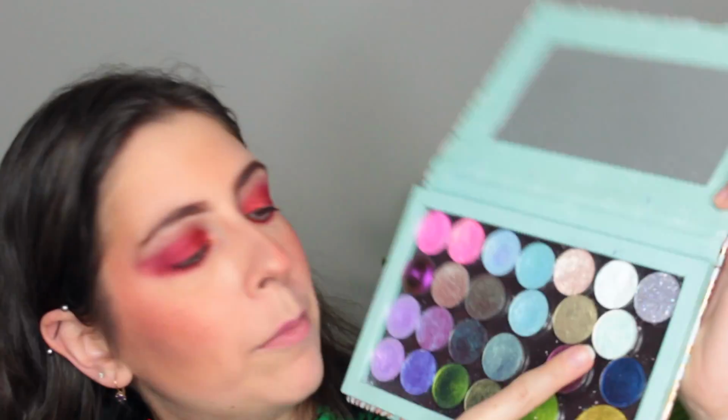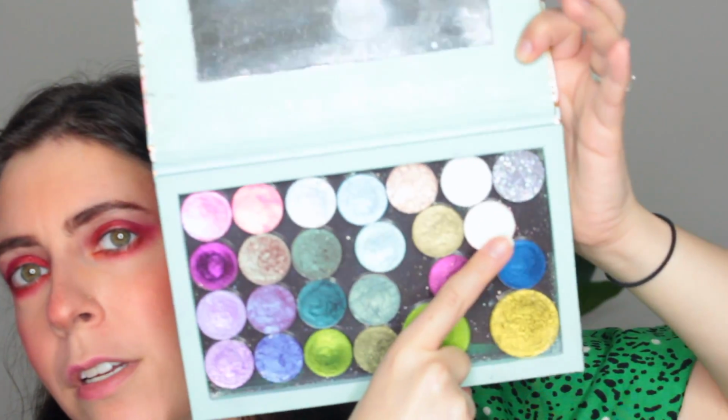Oh, everything looks the same on here, but it's this one. This is from Terra Moons. Beautiful shade. It's really got that pinkish reddish shift to it. Love that. Yeah, it's pink, but it's also kind of reddish. I don't know. Really unique shade. And I'm going to highlight my brow bone because why not? Let's add a little bit of highlighter there.